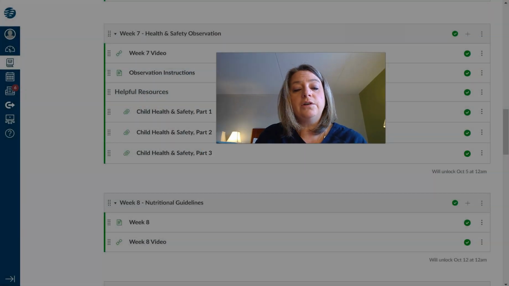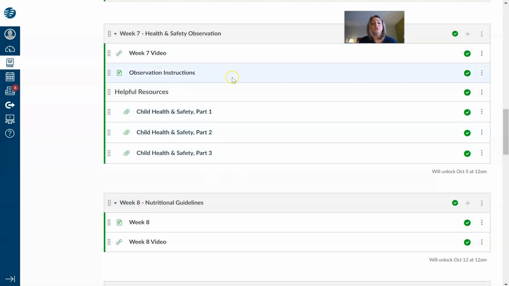So if you look at our module for this week, you're going to see that the observation instructions are here, and I'm going to go over those. And then this is a 3-point PowerPoint that's going to give you some great information that you could potentially use in your actual observation assignment.